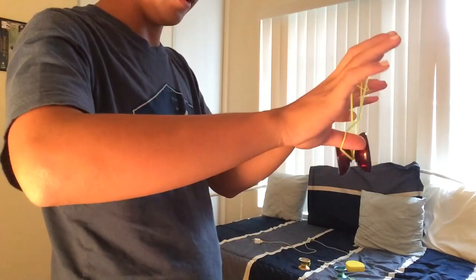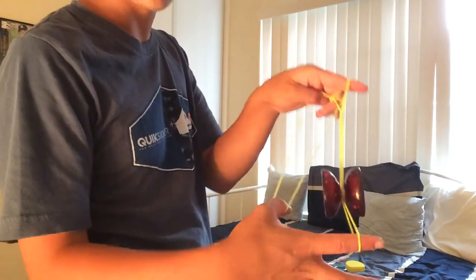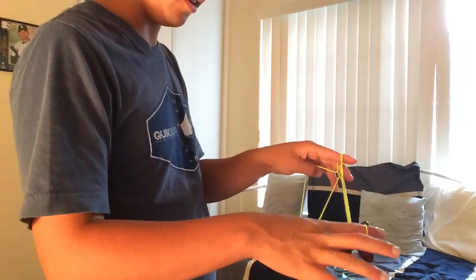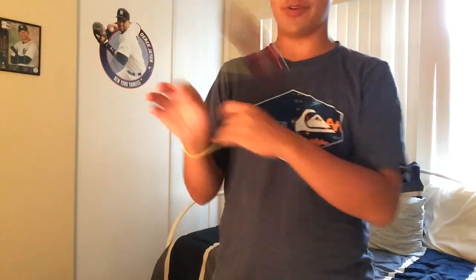Hop it under it. And then the next step, you're going to hop it out and land on those two strings right there. If you see them here and then there. It's weird, but let me show you from this point of view.